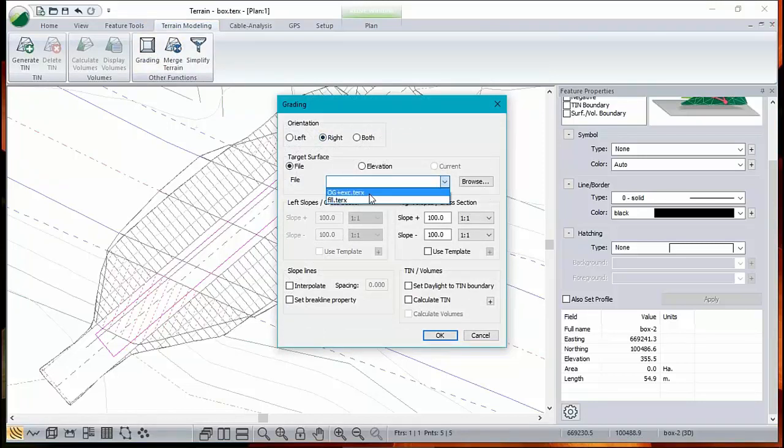I'm grading down to the original ground plus excavation. And what slope do I want? Well, unfortunately, you can't do vertical. The highest slope it lets you do is 999 or 1,000%. I'm just going to do 500 here. Actually, why don't I do 1/4 to 1? There we go. It's making a surface, and a surface can't have vertical slopes in it.